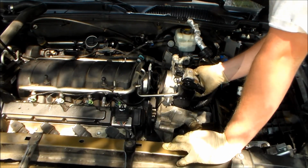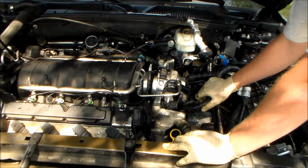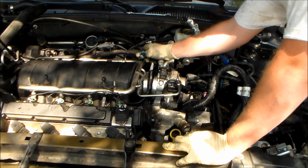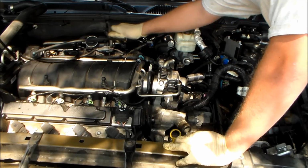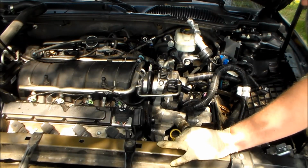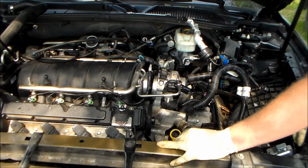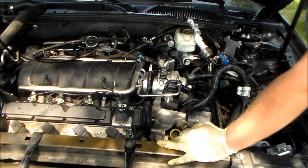Alright, that got me a whole lot of extra space. It's actually trying to lift off there now. I think what I'm going to have to do is this harness here branching off over top the crossover pipe here. Probably gonna have to get that out of the way. Don't really want to, but looks like it's gonna have to. So a lot more line disconnection and stuff.